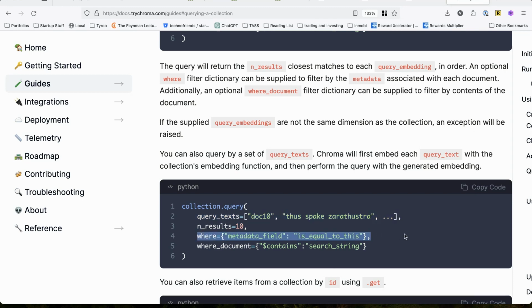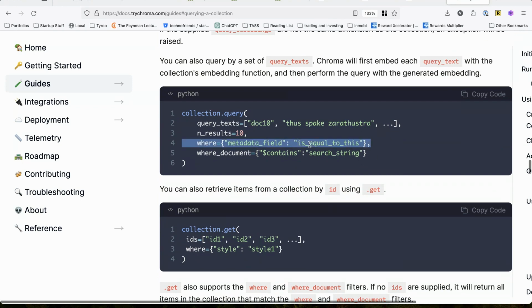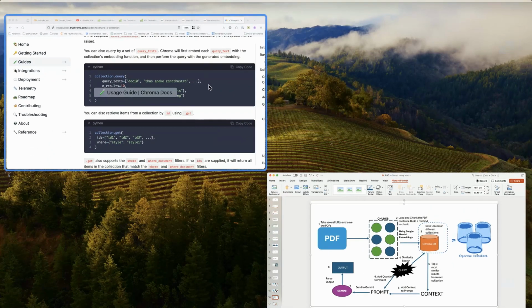You will also have to have a where clause where you will specify the metadata value. And in our case, the metadata value will be the key, or the company name. So you will say, hey, run this query text against this company name, run this query text against this company name, run this query text against this company name. And then you will form these three different contexts, right?